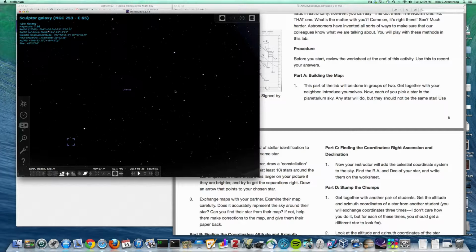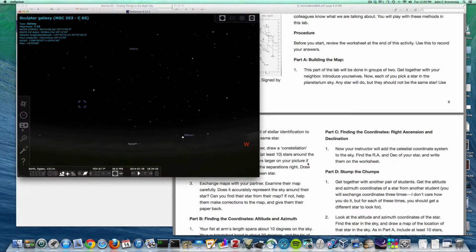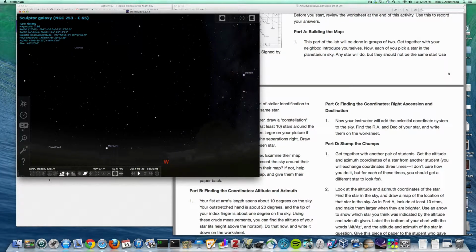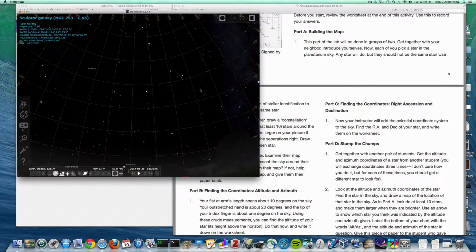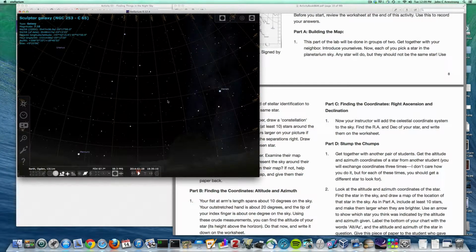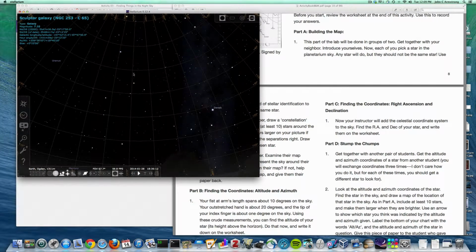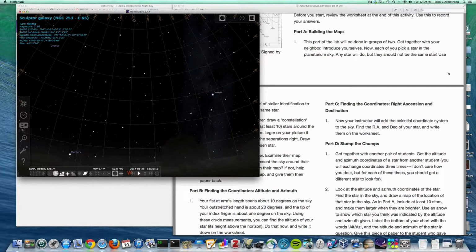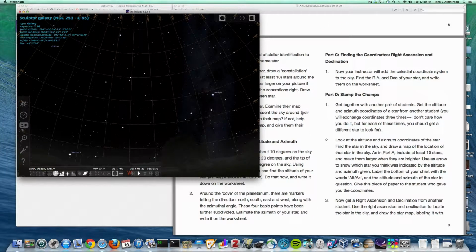Okay. Once you've done that, you take that same group of stars and identify the altitude and azimuth for those. And since we're not in the planetarium, you can just do that with your altitude and azimuth coordinate system here. So let's say this is the little pattern of stars I found before. The altitude and azimuth of my little pattern of stars I would read as, this one's due west, so it's 273 degrees azimuth, and the altitude I can read off the side here is 40 degrees through the center of the constellation. Write down altitude and azimuth and see if your friend can find that coordinate system.